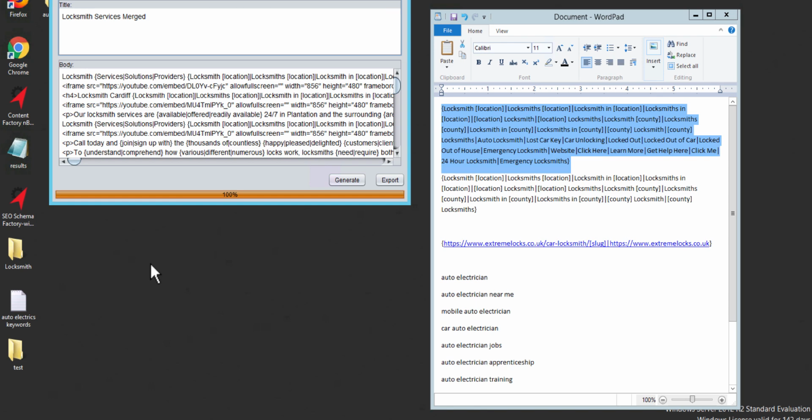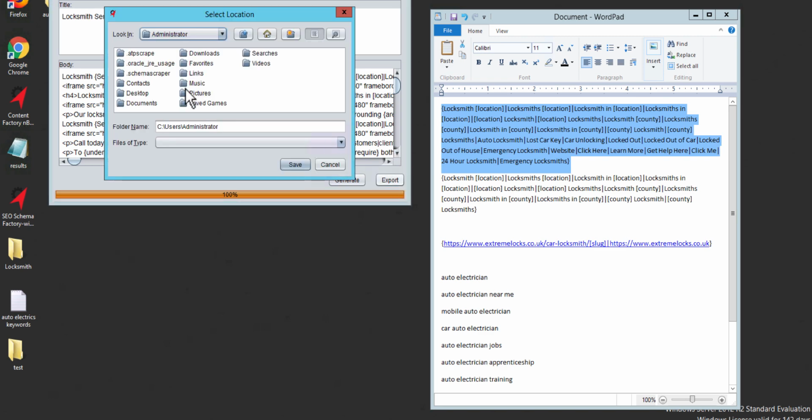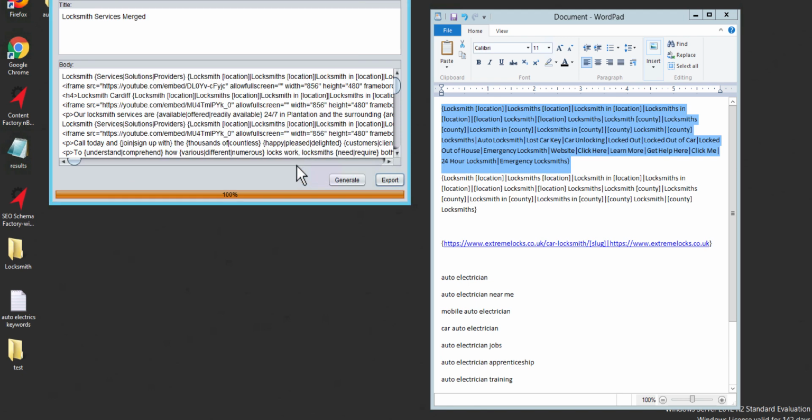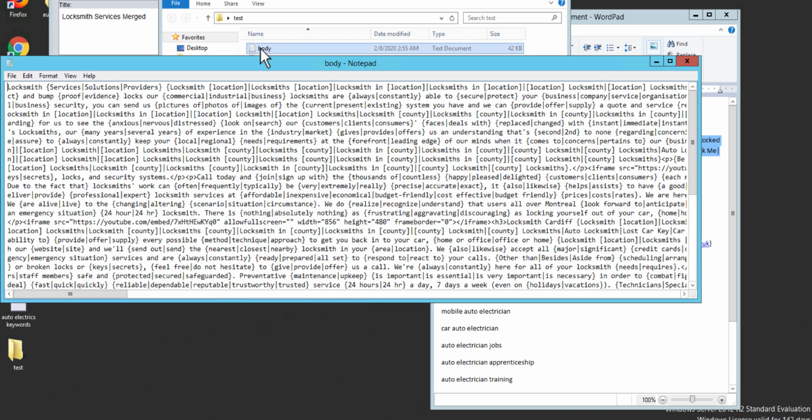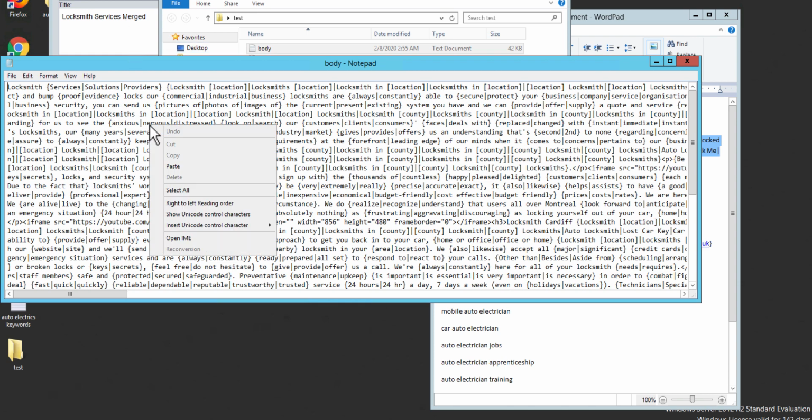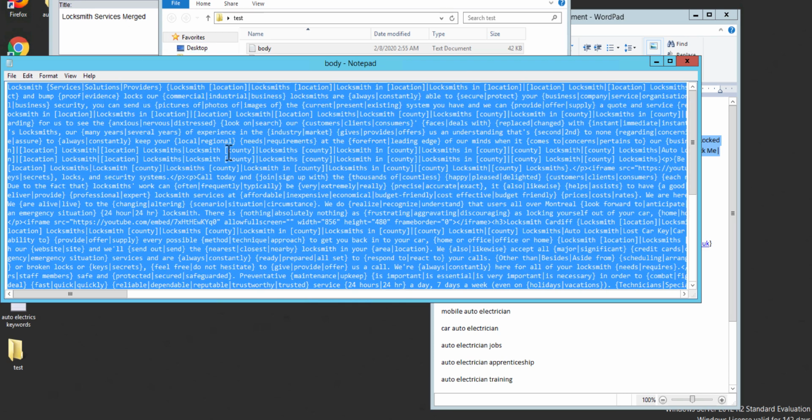And as you can see, the article has now popped in. So we have the article here. So what we want to do then is click the export button and choose a folder where we're going to put it. So I have a test folder just for when I'm doing videos. Okay, so I'm going to go inside the test folder, and I'm going to click save. Okay, then I'm going to go over to the test folder, which is just here. What I'm going to get is the body one, because that's the only one we've used. We've not bothered touching the top. Right click, select all, right click, copy.